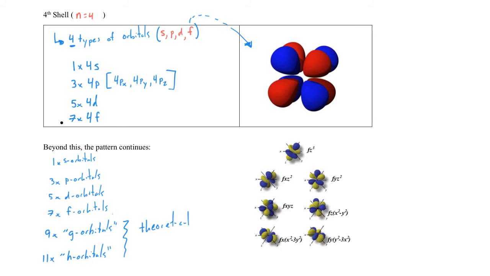You'll notice also the letters of the type of orbital. So we started with S, then there's P, then D, then F, which might not make a lot of sense. It goes F, and then G, H, and then it would be I, J, etc. It just follows the alphabet after this. But why the S, the P, the D, and the F?